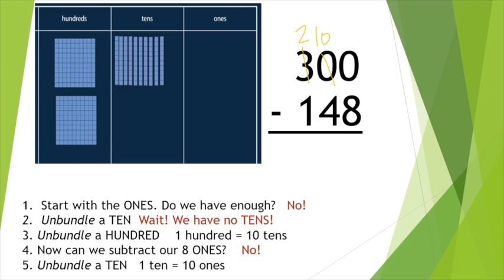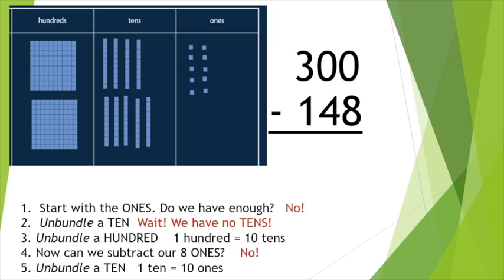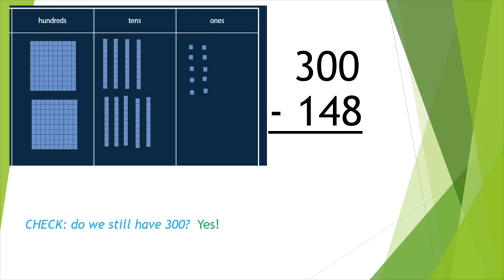We do have enough tens. I'm going to take this 10 and turn it into ones. Hey, on my vertical way, I'm going to take this 10. Now we have 9. And turn it into 10 ones. And here we have it without my slightly sloppy drawing. There is one thing we need to do.